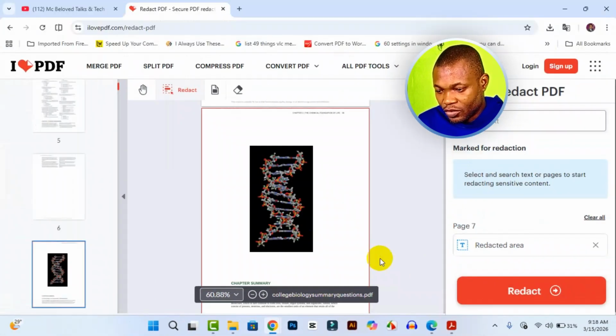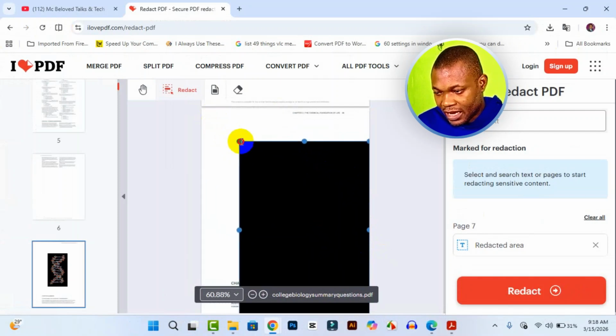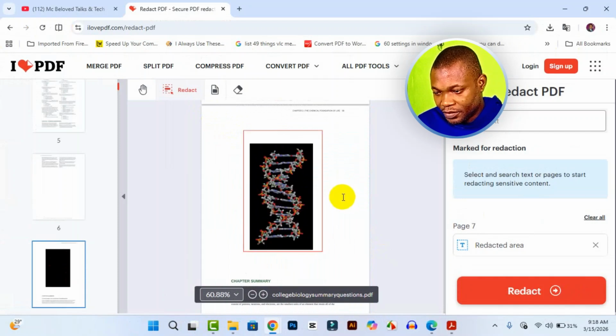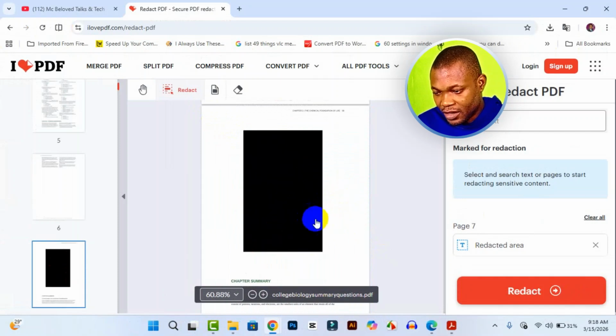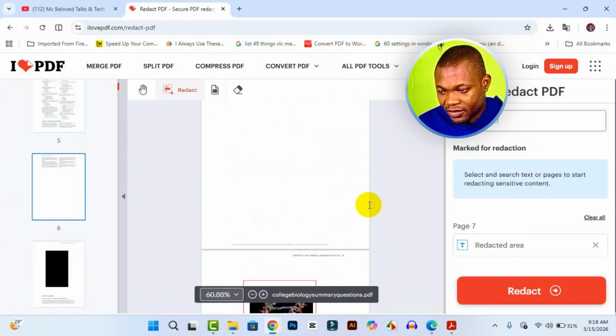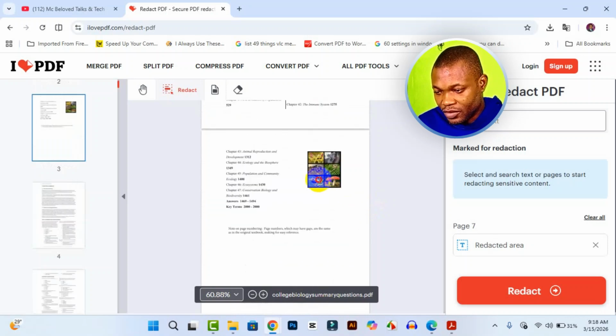So right here, we want to make sure we adjust the mark right here. So click on it and drag and adjust the mark. Then put it in the position. So we have successfully redacted this particular page right here. So we can adjust as much as possible right here. Now we have to redact this particular page right here, that particular image. So let's say for instance, we still want to redact this particular image in this PDF.